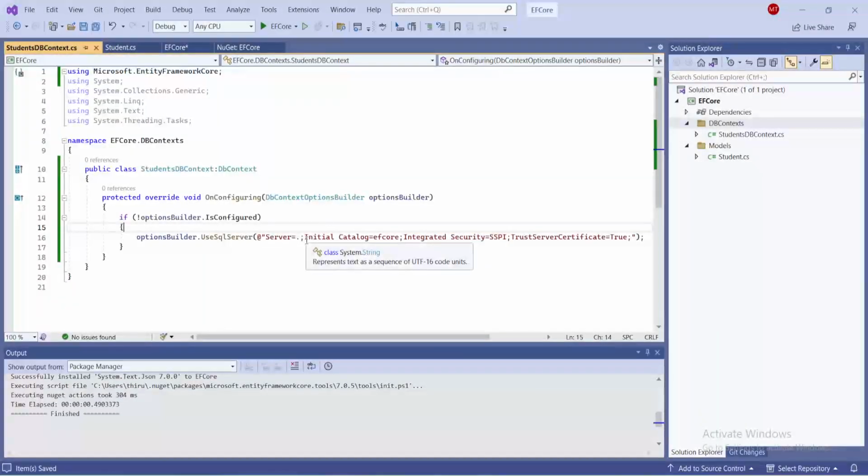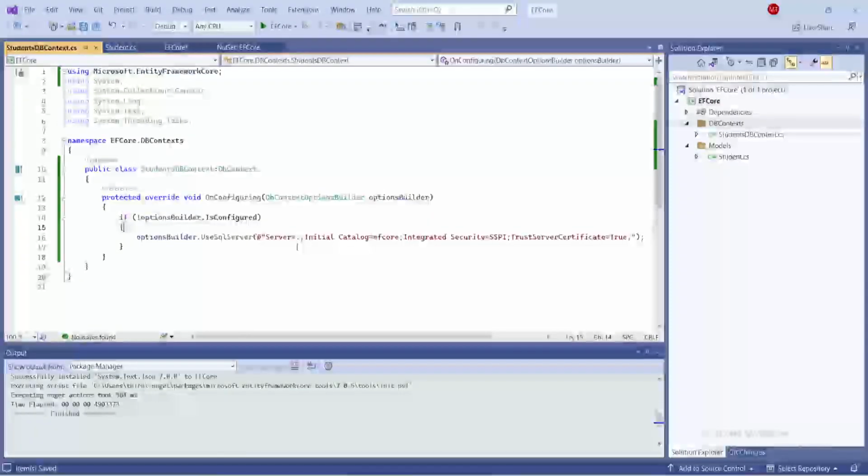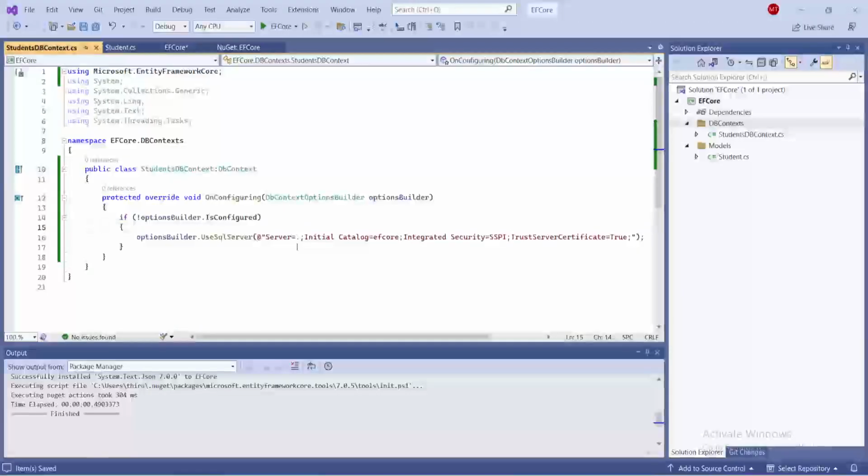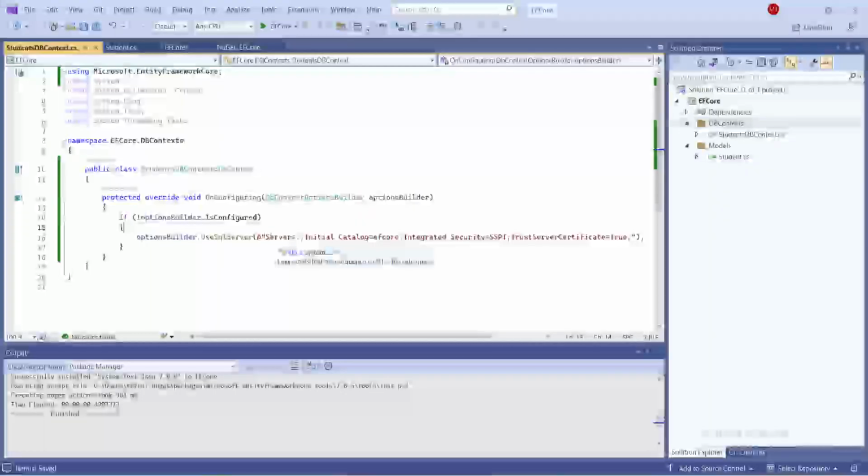This is not a recommended approach because we should not provide connection string like this. We need to provide our connection string in a settings file, that is appsettings.json, like that. As we created only a class library project, there is no such file here. So in upcoming sessions, we will create some consumer application. That consumer application will have some settings.json file. We will move this database connection string there. As of now, this is okay.